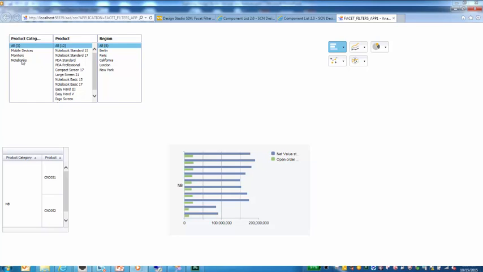It will fill up the facet filter when we run the Design Studio application. The facet filter will have the values from data source 1.